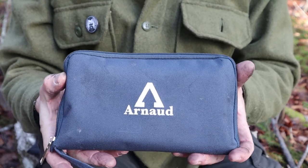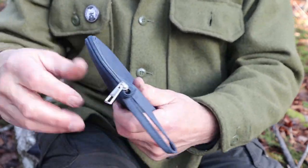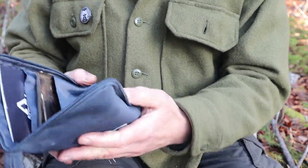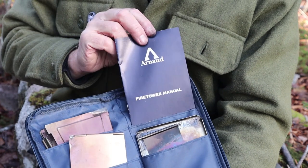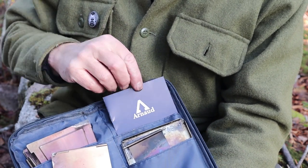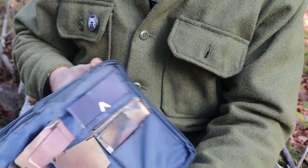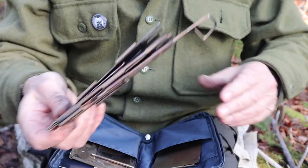So this is how the stove arrived to me — a nice little zippered nylon bag. Inside are all the components for the stove, arranged in a series of pockets on both sides. This is the manual that came with the stove, which is pictorial and does help you put the stove together.